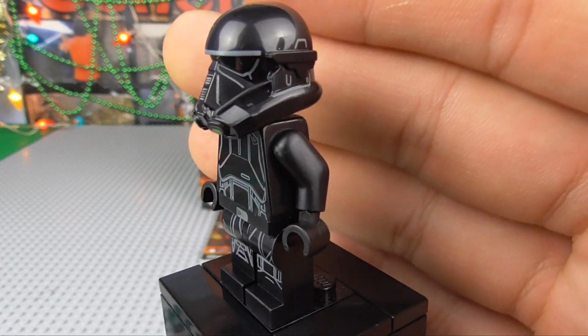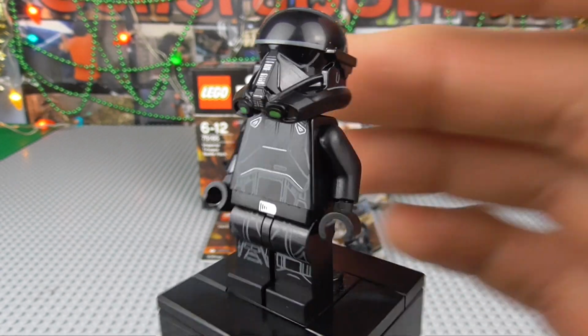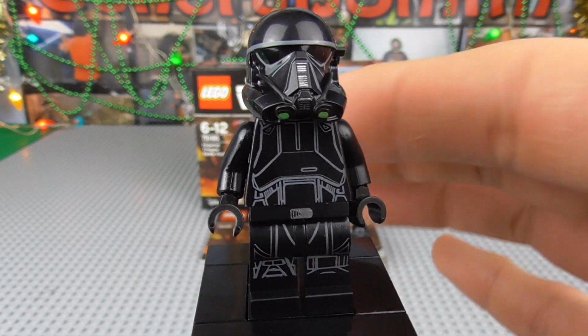Anyways, the helmet is very, very nice. Different printing, different molds, everything about it. This thing on the side kind of reminds me of those 2009 clone troopers, the Clone Wars clone troopers. We have those attachments.